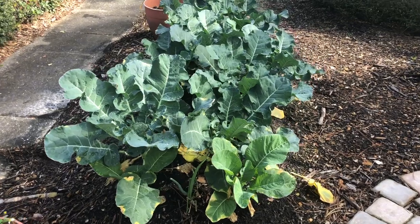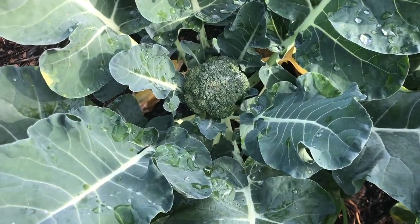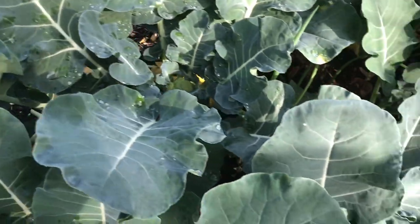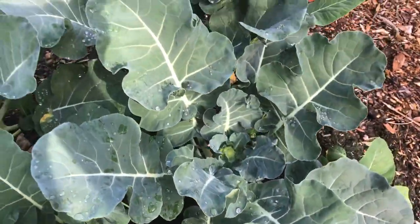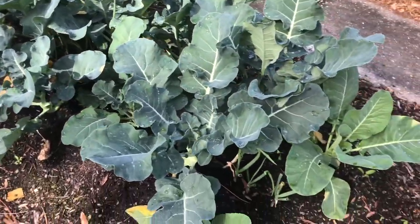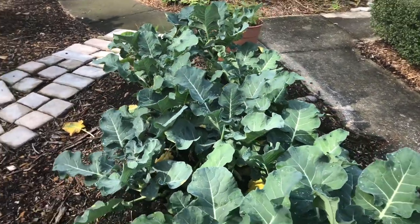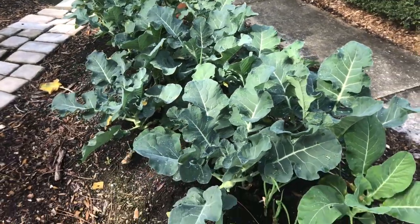Next up I've got the broccoli and green onion bed — potentially a cauliflower or two, but pretty much it looks like it's all broccoli. But look — oh my gosh, I'm getting my first heads of broccoli! I have never gotten broccoli before. This is my first real big year of doing broccoli, so I'm really excited. These are going great — I think all of them have florets on them now. I also just harvested about seven ounces of broccoli leaves to use in salads, stew, or stir fry. These bluish ones came from transplants that were on sale at the end of the season — in quotes for Florida, because there is no end of season.